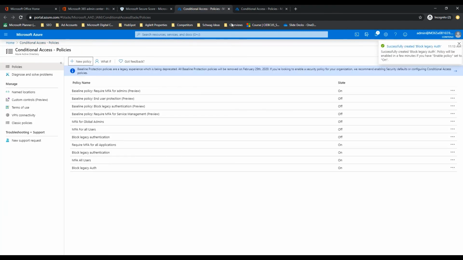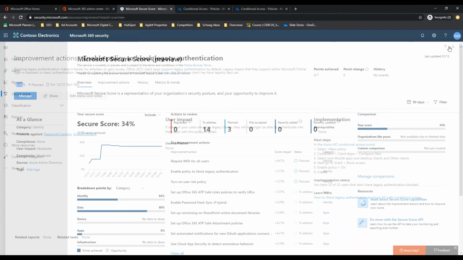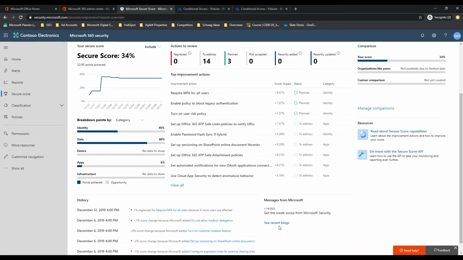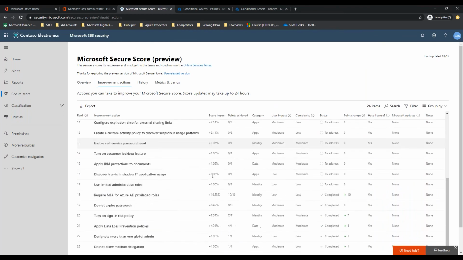We're going to go back to our SecureScore. We've already determined that will not update, but what we will get from this is a 7.37% bump on that score. So as we go back to SecureScore, as you look here at the score impact, let's go ahead and view all of these. As time goes on, the impacts become less and less and less. Well, that's down there because it's completed.